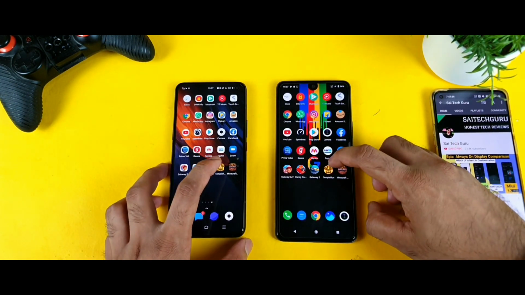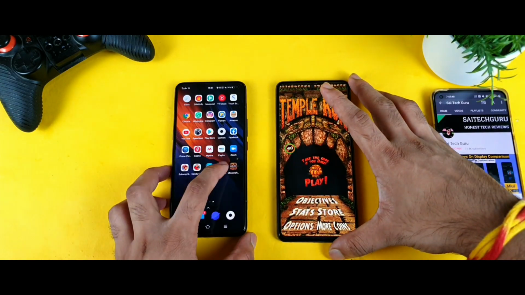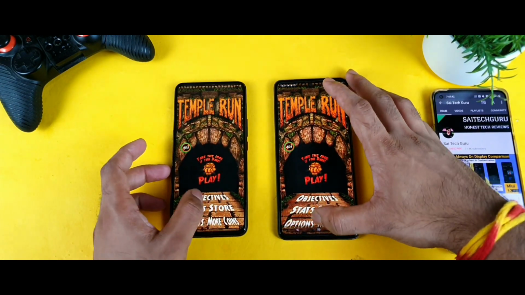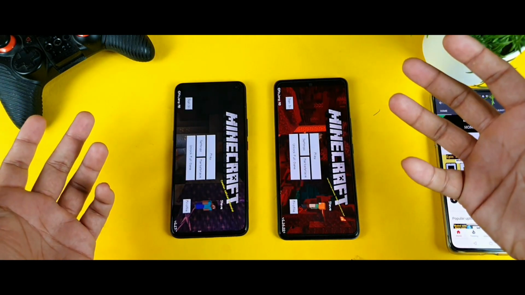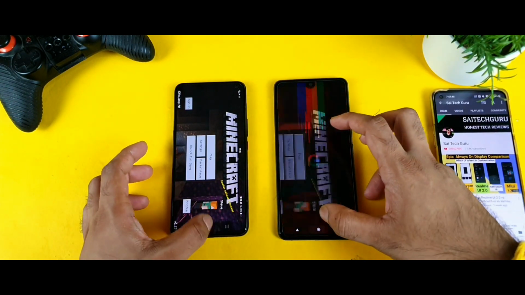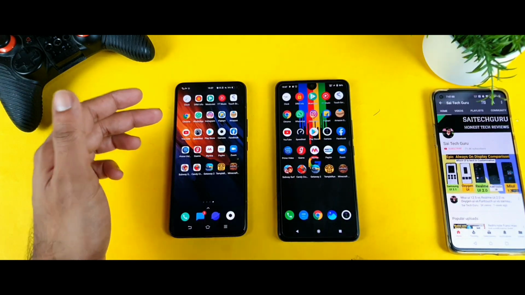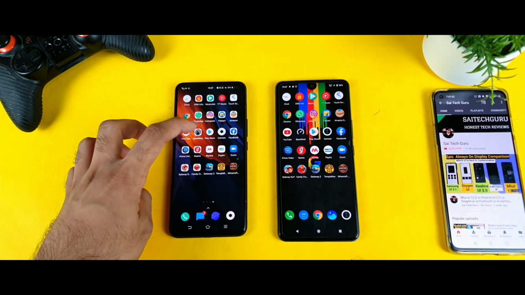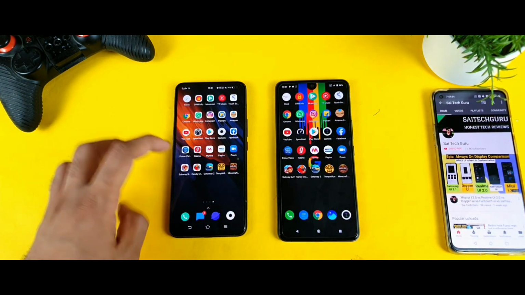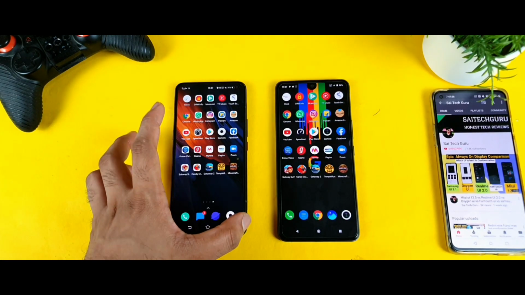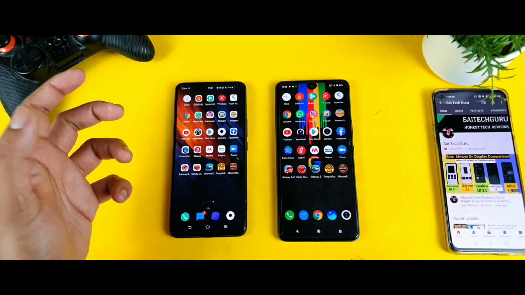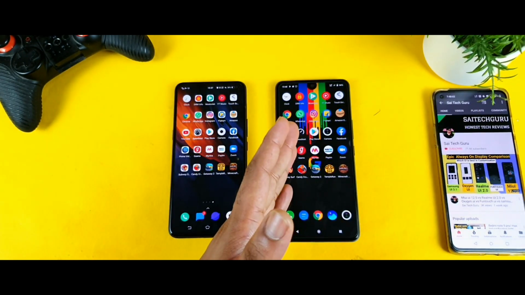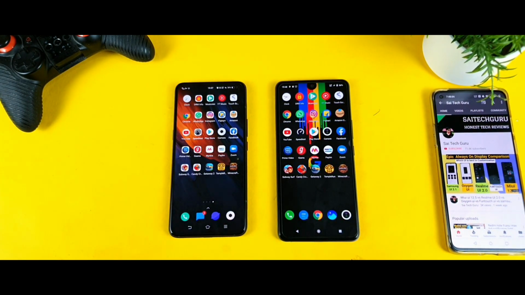And next is Temple Run. Sorry, Temple Run also did not get reloaded in both phones. And Minecraft, I think both phones got reloaded. That's fair enough, no problem. So overall friends, the iQOO 3 did not get a success in this kind of speed test. And then the Subway Surf. In these two applications, the iQOO 3 mobile was unable to keep them in the background memory. That is the one thing which I thought of mentioning. And the iQOO 7 device did keep everything in the background memory.